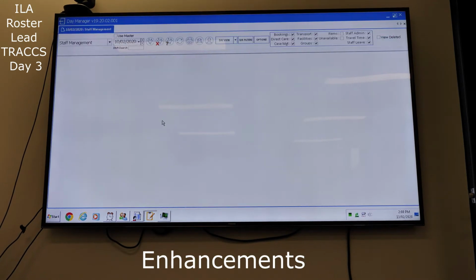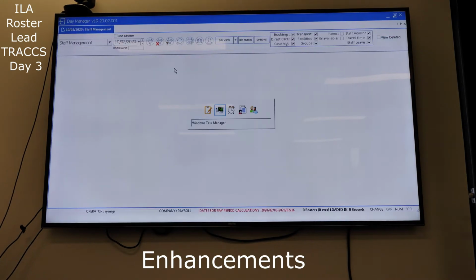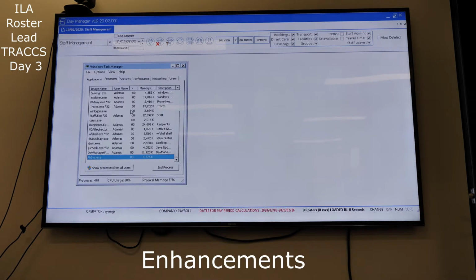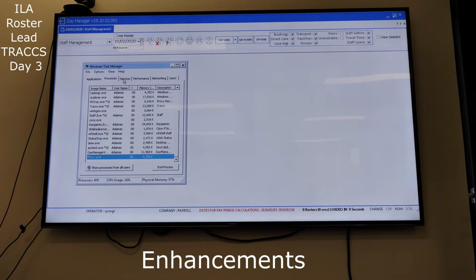Do you look at CPU usage? Because that would tell you what it is. Well, it's telling me that CPU usage is 57, 60%, 80, 70. But on the newest version, you'd be able to find out which task is taking up all the CPU. But it's not in this version. No, it is.